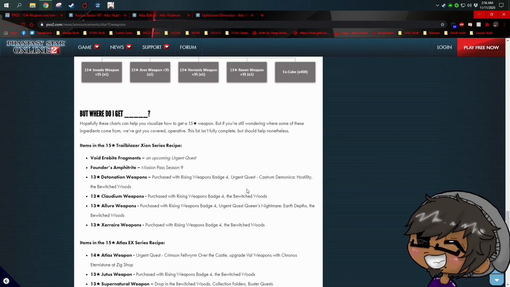But they have been dropping from things like, let's see, Bewitched Woods, which is nice. I expect these to go up in price almost immediately. I'm probably going to log into the servers and buy mine as soon as I possibly can. I may buy duplicates because I might make more than one weapon, but that is besides the point.